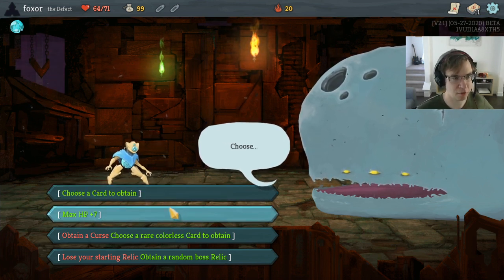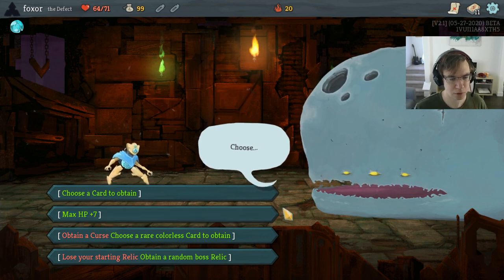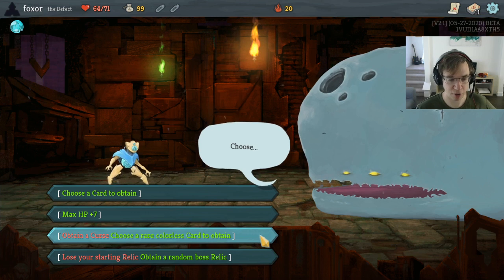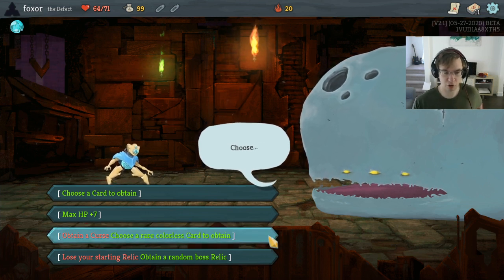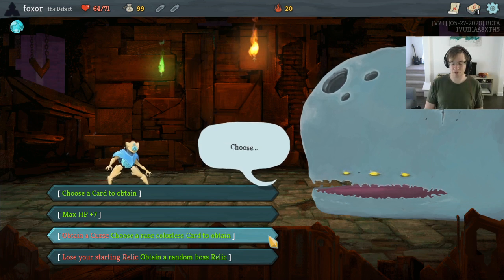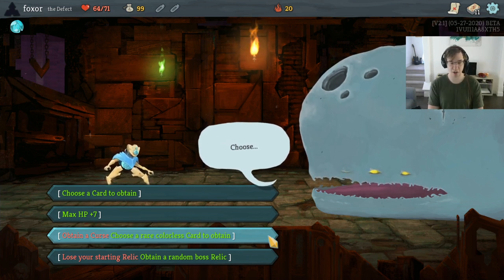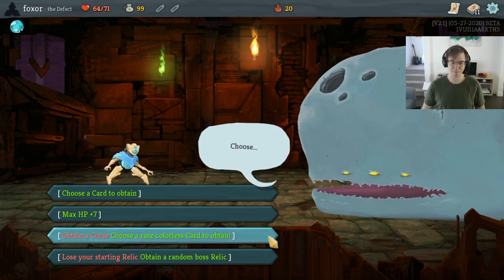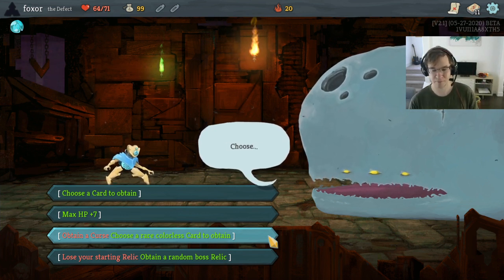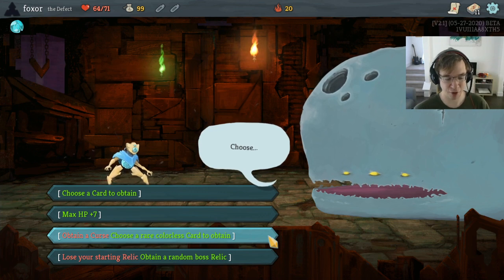Max HP plus 7, that's nice. A little strawberry. We could get a curse for a rare colorless card. The rare colorless card you're usually looking for is Hand of Greed, sometimes Apotheosis, sometimes Sadistic Nature, but usually Hand of Greed. And there's not too many rare colorless cards, there's only like 8 or something, so you have a pretty high chance of getting Hand of Greed.